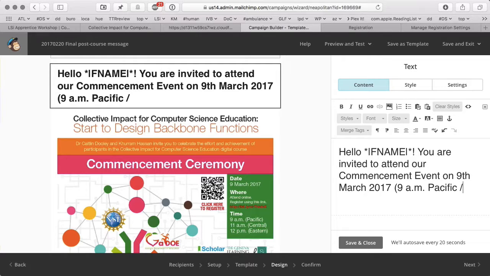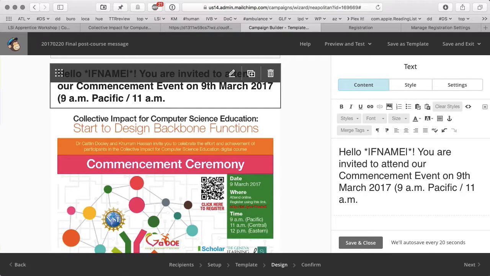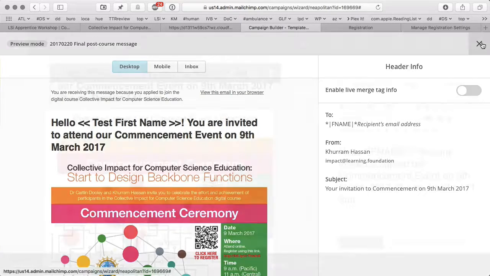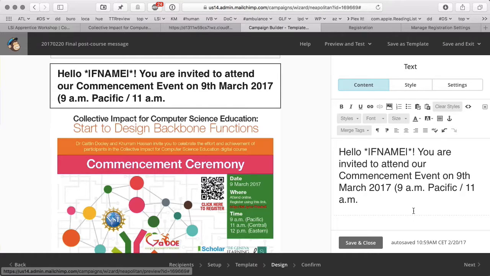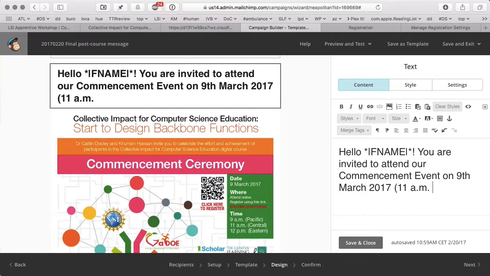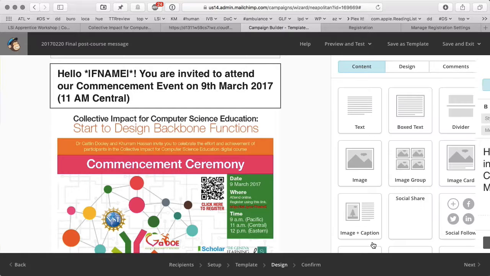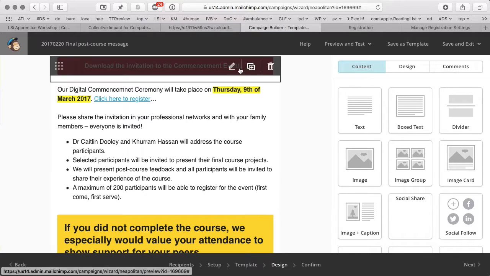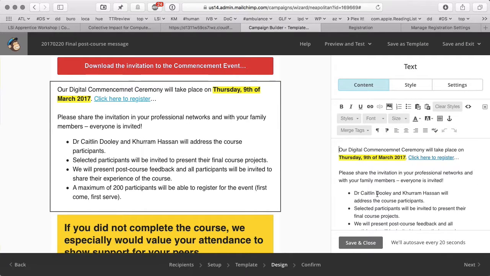9 a.m. Pacific, 11... Well, let's just put the Central time, which is for some reason what we had, even though it's not in Georgia. Oops, what did I just do? I think I just hit preview mode again somehow. So let's put 11 a.m. Central there. Actually, I think this is more US style, to put 11 a.m. like this, 11 a.m. Central. Yeah, so we know that's bad for teachers and apologize for that. We'll address the commencements.